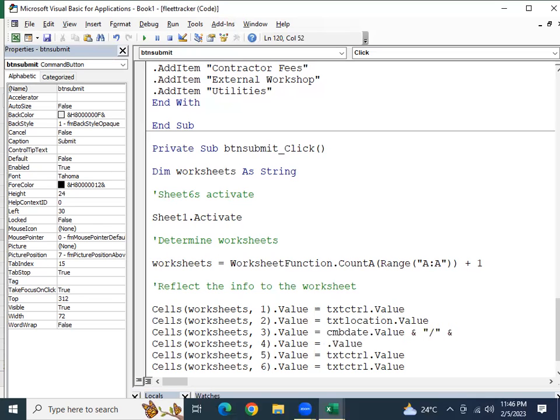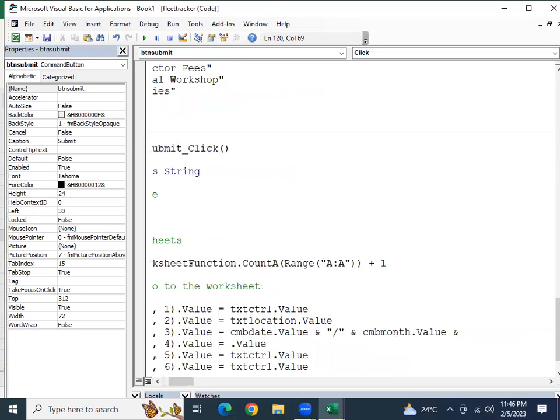Why? Because we're going to add the month as well. CMB month dot value. So what would be the value? Like January, February, March, you know. Again, ampersand, then we put the second slash.